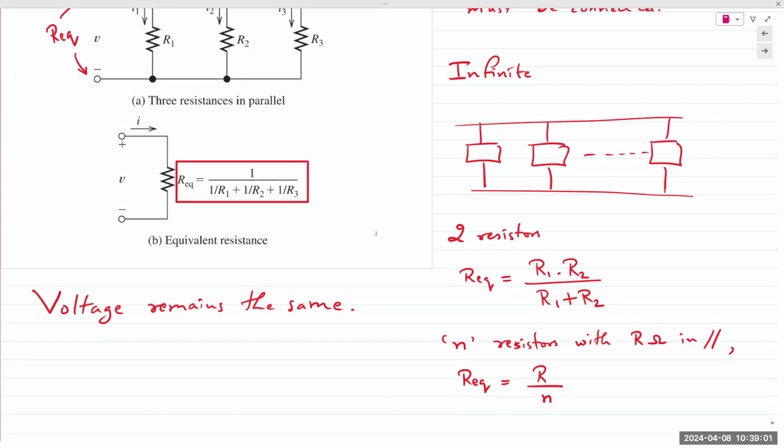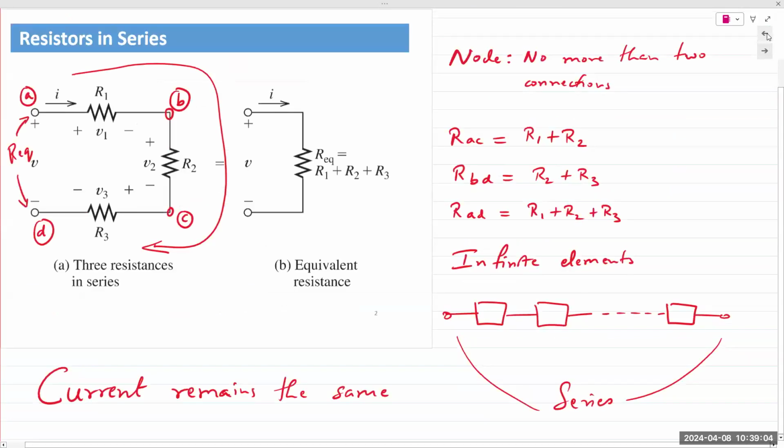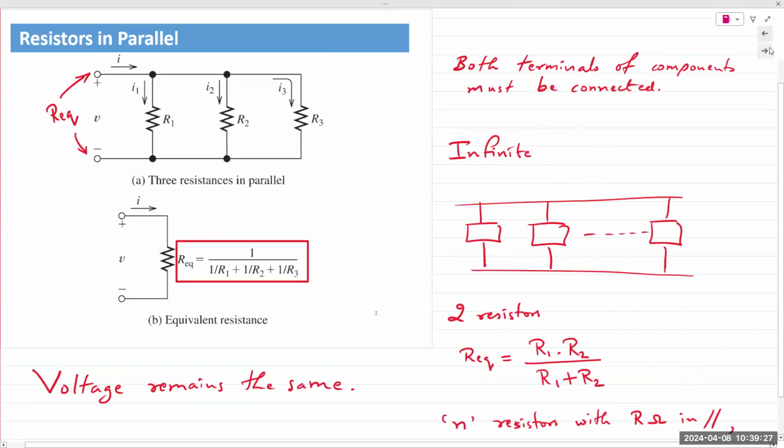Two other things related. If you have R1, R2, and R3 in series, 10 plus 10 plus 10, the resulting value is 30 ohms. 30 is larger than 10. Our brains do not have to think about that. We never question it. Always a larger value. We would never expect a smaller value because you're summing up. In a parallel connection, when you add up resistances, the resulting Req will always be smaller than the smallest resistor in that parallel connection. This is something you need to train your brains to look out for.